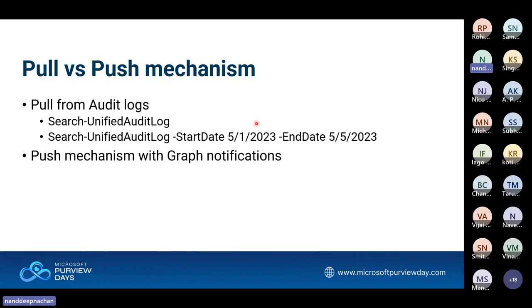So probably at 12 midnight we can search for all of the audit logs, but consider the scenario where at 12:02 past midnight someone starts doing some malicious activities. You will only get to know that after 1 day. So obviously this pull mechanism has its own drawback. The only thing is that you don't need to invest in any infrastructure. You can pull the data from the audit logs whenever you want. But for real time event handling, this is probably not the best approach.